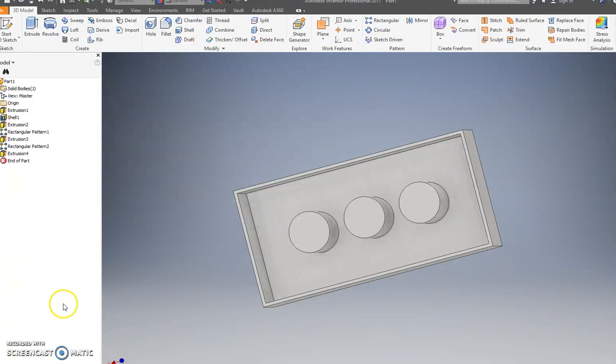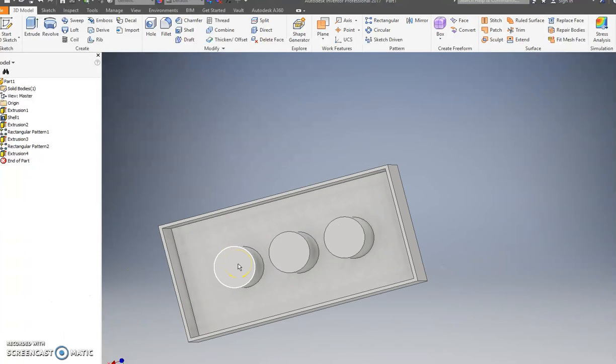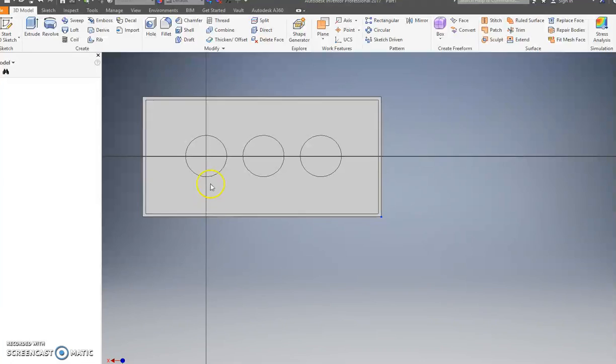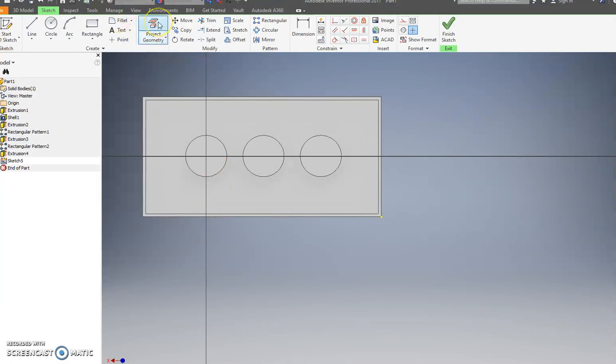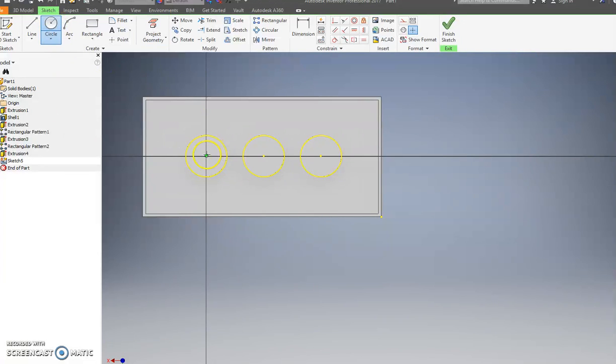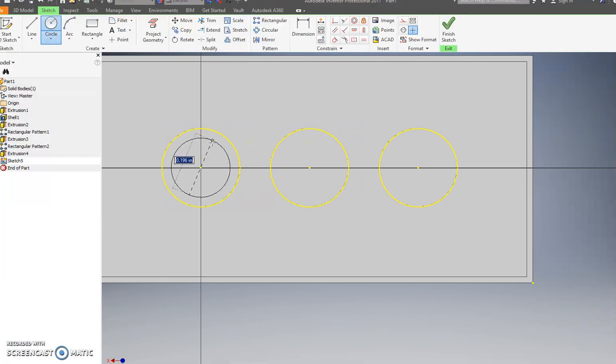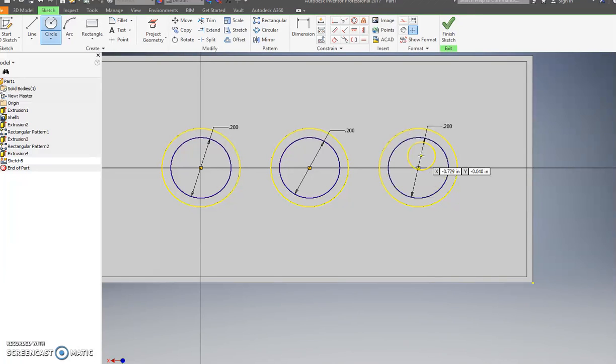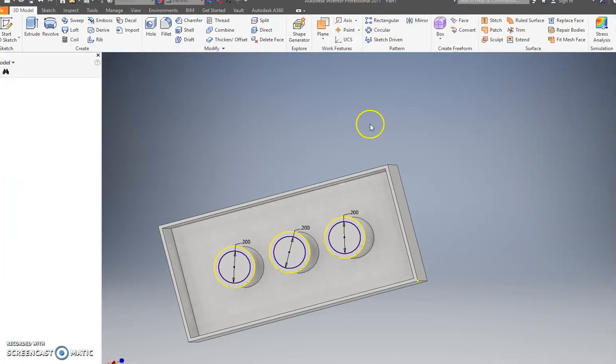The next thing I need to do is, now I need to make these holes right here. Here's what I'm going to do. We're going to click New Sketch right here, so we can utilize these circles. I want to project all 3 of these things right here so I can see all 3 circles as is. And I'm going to make a new circle right here in the middle, and I'm going to make this circle 0.2. And do that for all 3 of them, please. So just type 0.2, click in the middle, type 0.2, and press Finish Sketch.